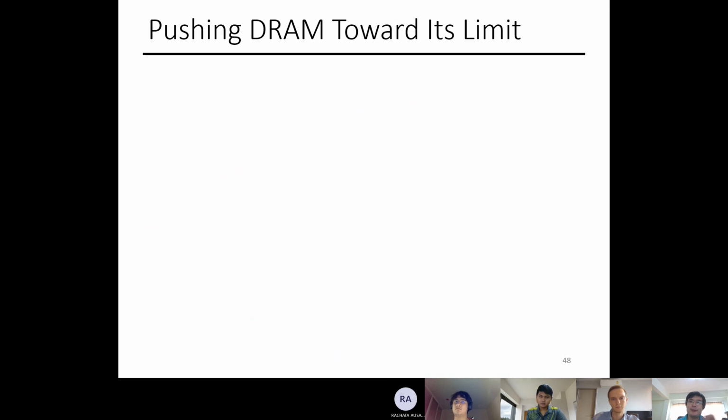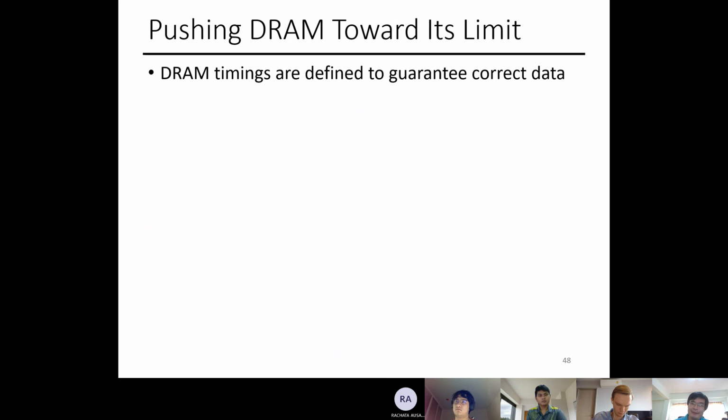Another thing you can do is pushing DRAM towards its limit, right? The DRAM timing that we see is guaranteed to give you correct data. How many of you have heard about this thing called overclocking? Overclock means that I'm going to make the clock faster. Change the configuration and it will make the clock faster.